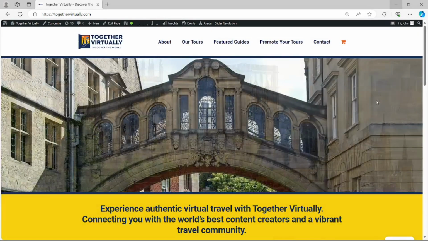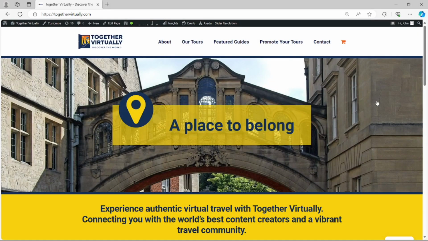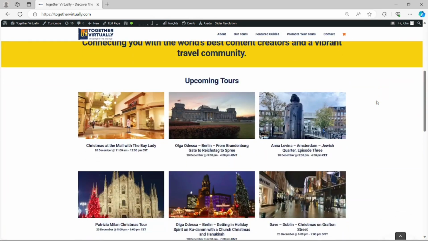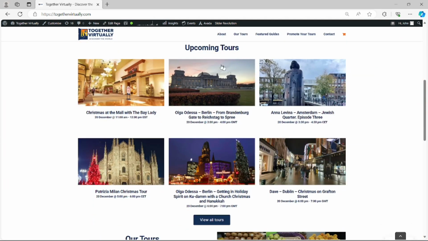So when you come onto our website homepage and you scroll down, you're going to see the upcoming tours. Now, these are the next 6 tours, so they're going to be pretty close to your time. They might even be live right now. But the key is obviously to have a look at the second line in each, and it'll tell you your time. What it'll do, though, is tell you the local time of where that's being put on.